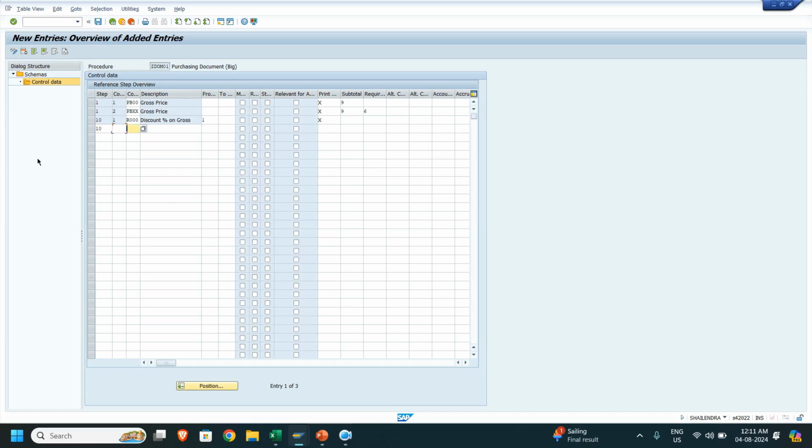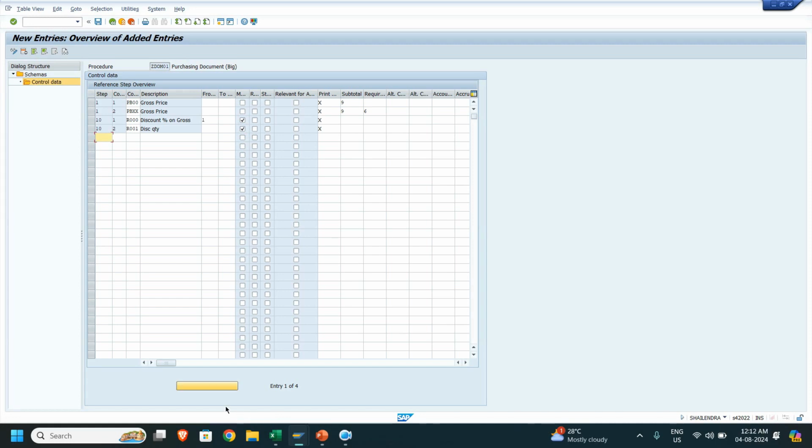Now enter 10 again. Now I want to give the discount to 2, and R001, I am entering this value, discount per quantity, and it is going to be a manual value that I want to maintain manually. So I need to check the manual box. Do I need it on the print? Yes, I do need this on the print, so that it can be shown there.